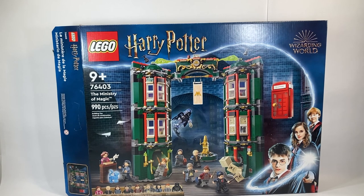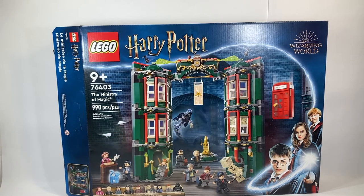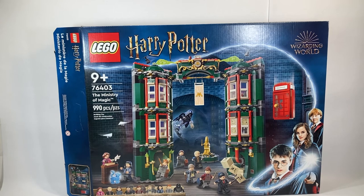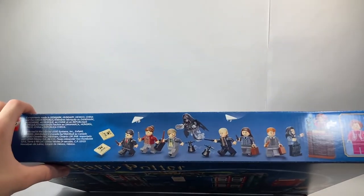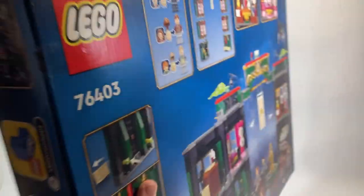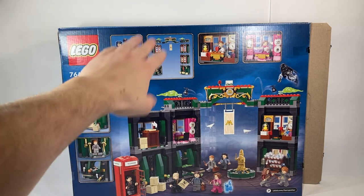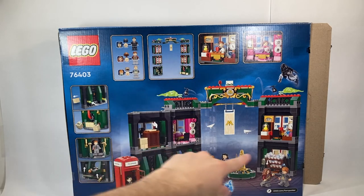The box for this set is absolutely amazing and incredibly chaotic, but in a good way. We have the entire set on display — Dolores is out there with her desk doing a trial of Mary Cattermole, the telephone box is coming down, Arthur's operating in it, and papers are flying everywhere as the Death Eaters try to capture Harry, Ron, and Hermione. Very interestingly, we have the characters on the bottom and then ghost versions of their Polyjuice Potion alter egos kind of appearing behind them with cool potion effects above their heads — a really nice additional touch. The other side of the box shows an alternate way to build it all together, demonstrating how modular it is.